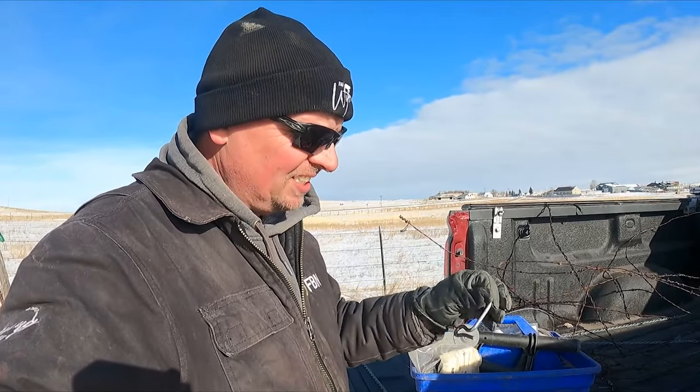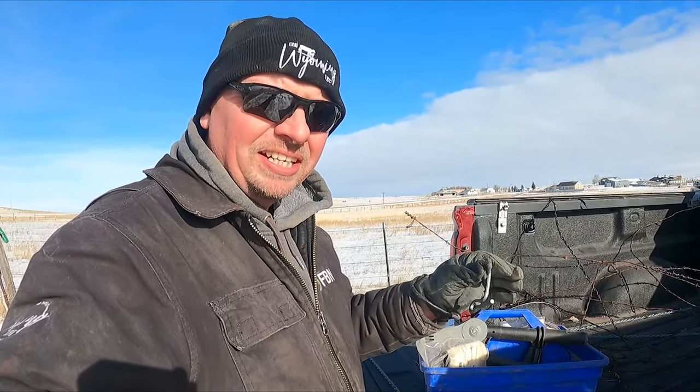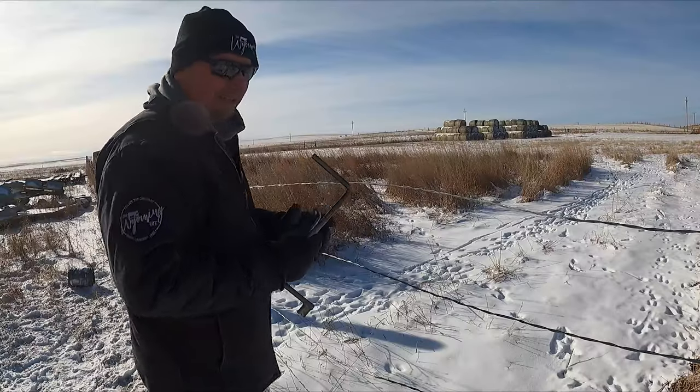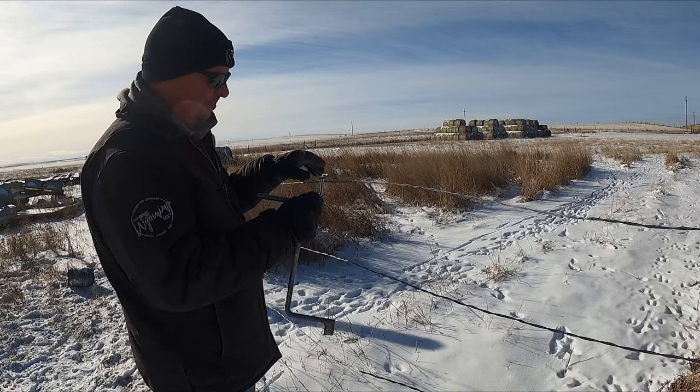But one of the nice things is over time, this fence is gonna sag, things could happen. And these things are easy to tighten back up, make just a little bit tighter, and then that way we can just come back out and adjust this gate and not have to restring it. I mean, that's as long as the fence doesn't break itself. So these things are really simple to use.